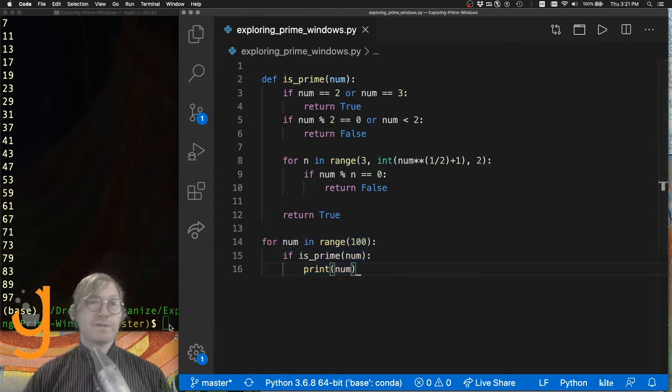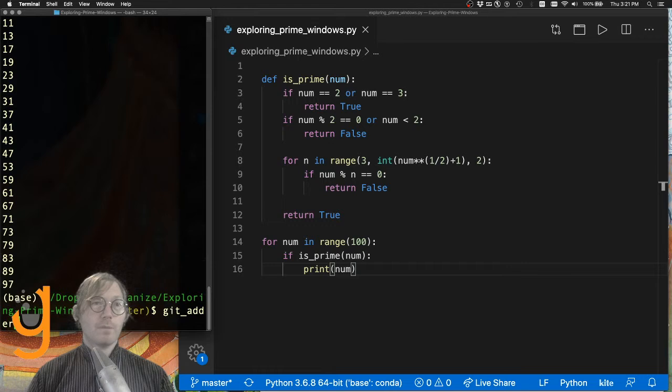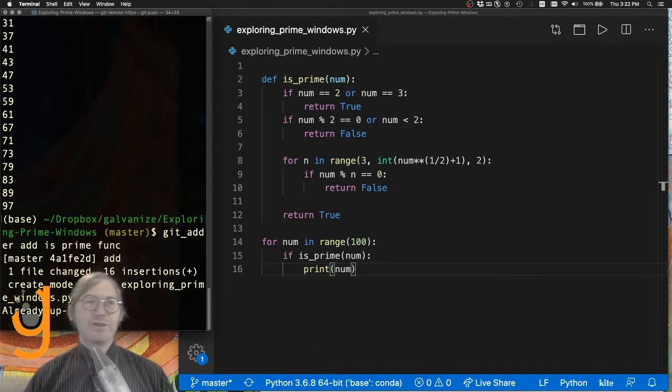And I'll go ahead and sync that. I'm not going to write out proper commits for GitHub. I have a little bash function called git-adder, which is a Letterkenny reference, but that doesn't really matter. Git-adder, and then I'm just going to say add is prime function, and that should sync up.